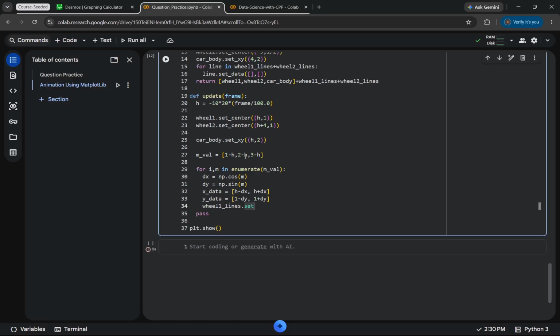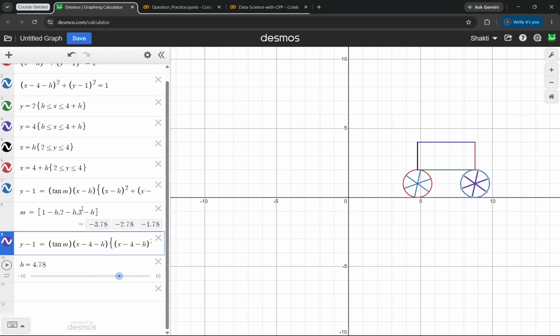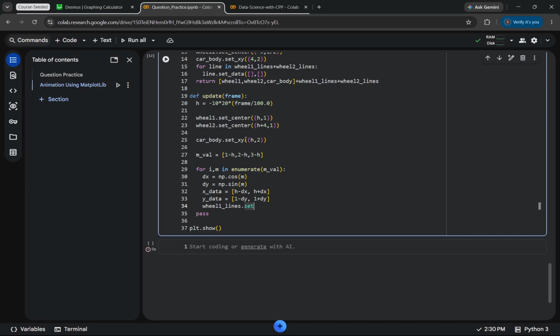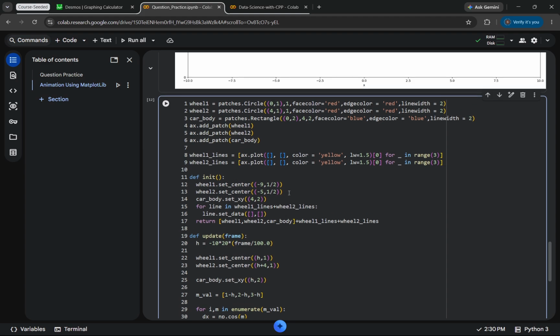Then you have your car body, which will be from, let's say, h to 2 and then 4 plus h to 4. Basically the car body is going from, we are just taking xy from the single place from where we are drawing the rectangle.